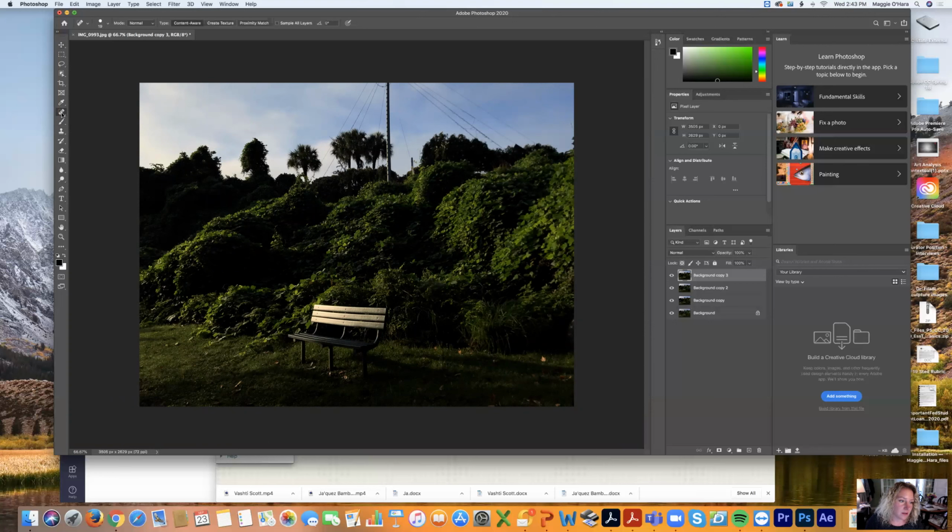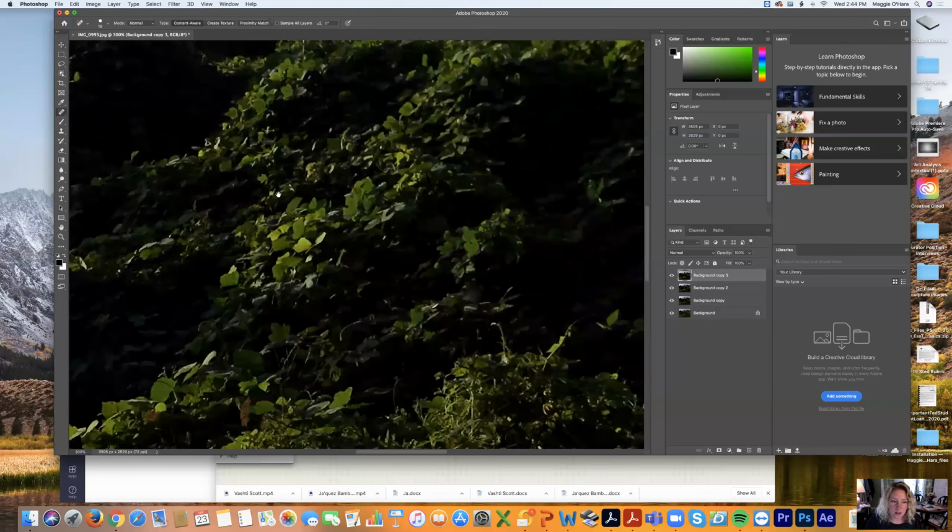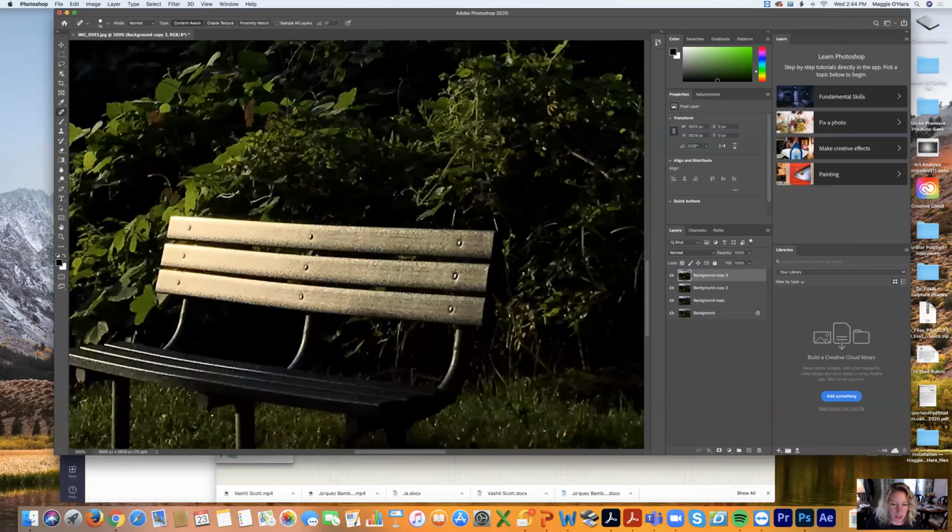Another tool that is even more helpful in terms of, say, working with portraits of people and blemishes or quote unquote imperfections, specifically on skin, or close-ups of products, would be this tool, which is the Spot Healing Brush tool. And it's used in a very similar way. So again, here is my brush size. Say for whatever reason I wanted to get rid of these bolts.